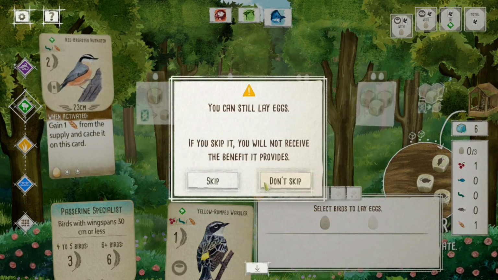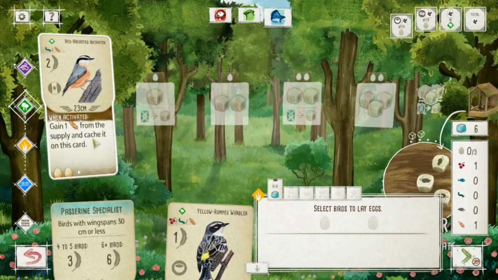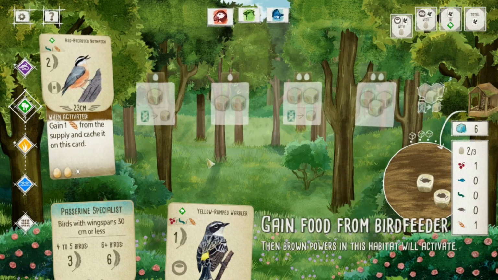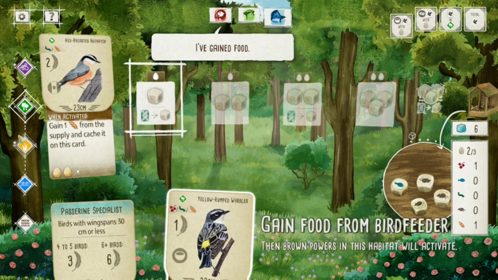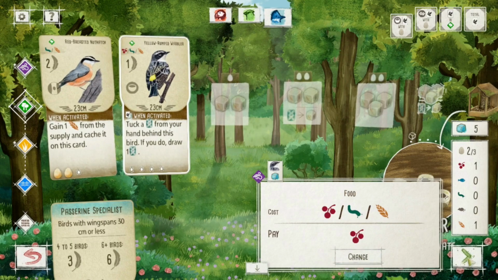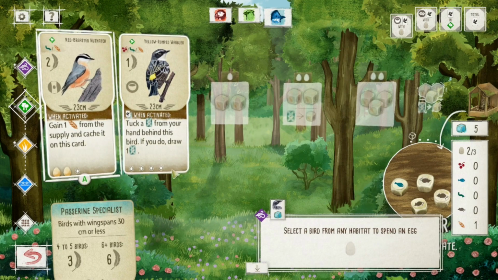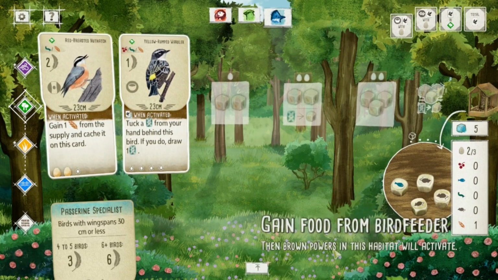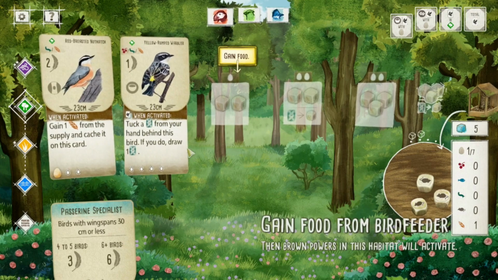I think we're good. Oh, don't skip. We can sell the eggs. Okay. Now we can. Go ahead and play that guy. Select a bird from any habitat to spend an egg. Yellow-rumped warbler. Birders sometimes call these birds butterbutts.